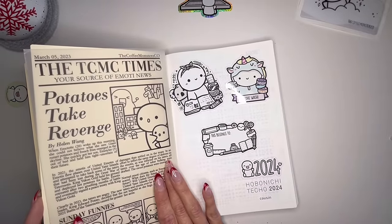I don't know. I do have, let's see. I have this, but in color. Let's see how we like that. I think it's in here. Should be in here. My stuff is like legit all over the place. I have orders that I haven't put away. Oh, it's in here. This one's cute too.